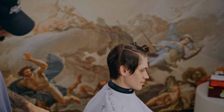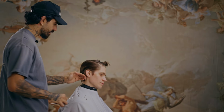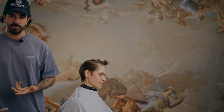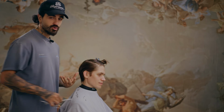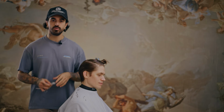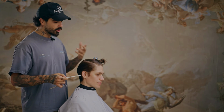Cool. Now we move on. Sides, okay? So this is where we can make a decision. Can I cut this vertically? Absolutely. But which way will be way easier for me to do this? What do you guys think? I think cutting this horizontally, still using elevation, would yield me the same results. But doing this is a lot harder than doing this.